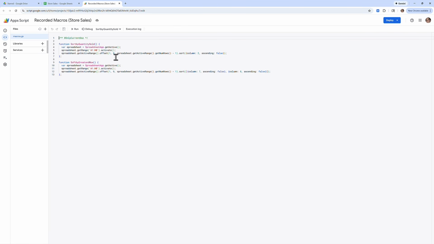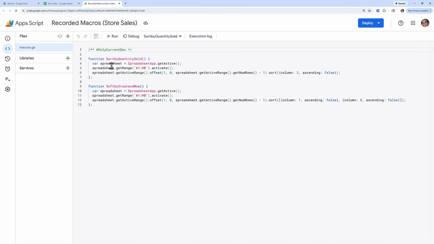So you can actually start to understand a little bit of this programming language by looking at macros that you created by recording. There's the sort by quantity sold and the sort by great and wow macros that we created.